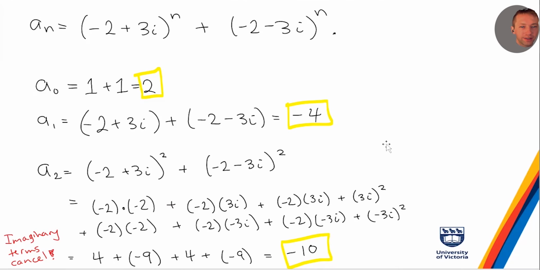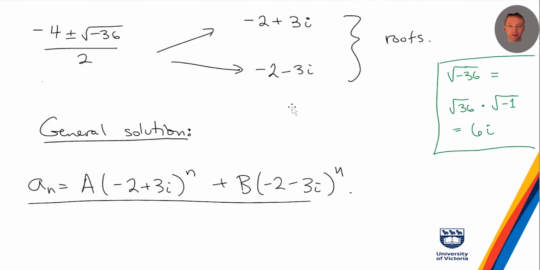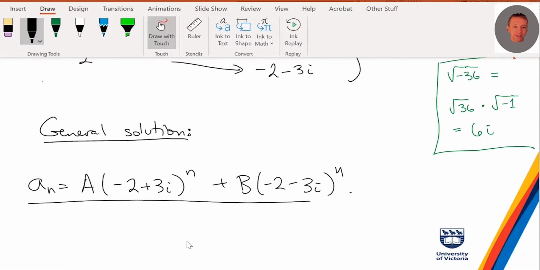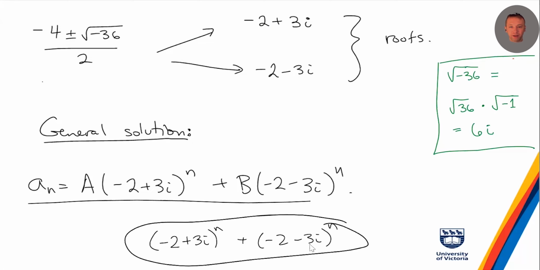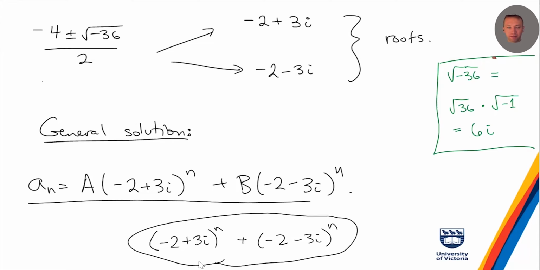Okay. Oh yeah, here's the thing. If you wanted to check this, something does feel weird about it. My particular solution, the one we computed on the next slide, is this. Just like with the Fibonacci numbers, it feels weird that these very irrational-looking numbers end up being integers. This feels weird too. I've got these imaginary or complex numbers, which, when you take the powers of them, end up being integers.